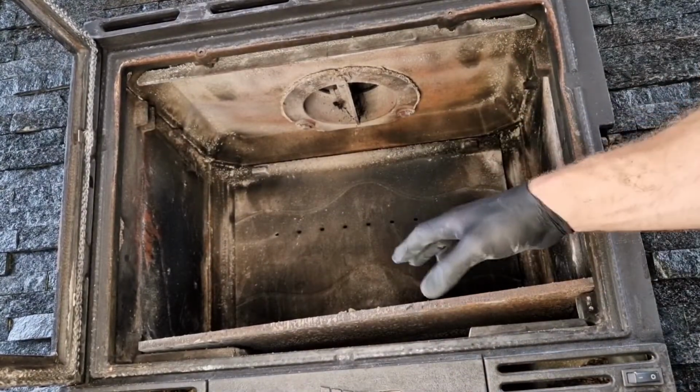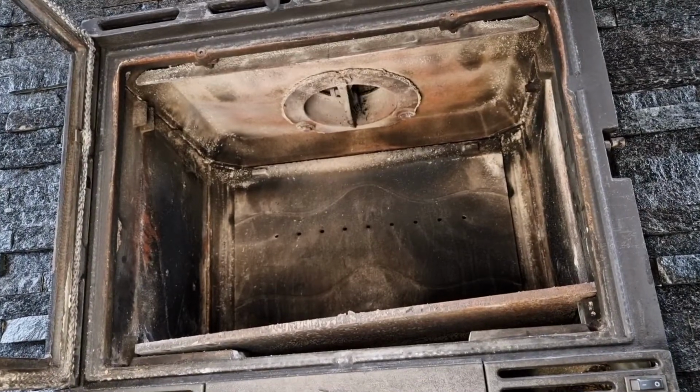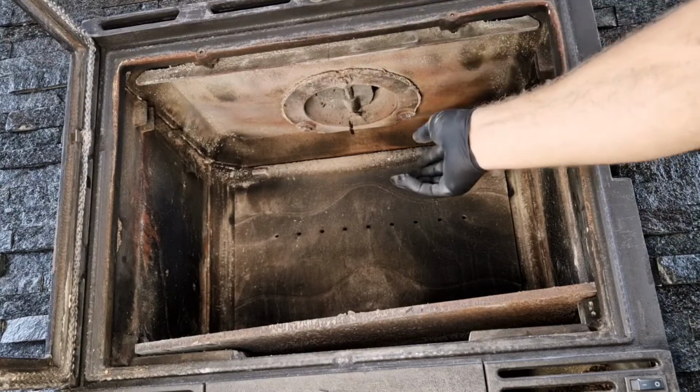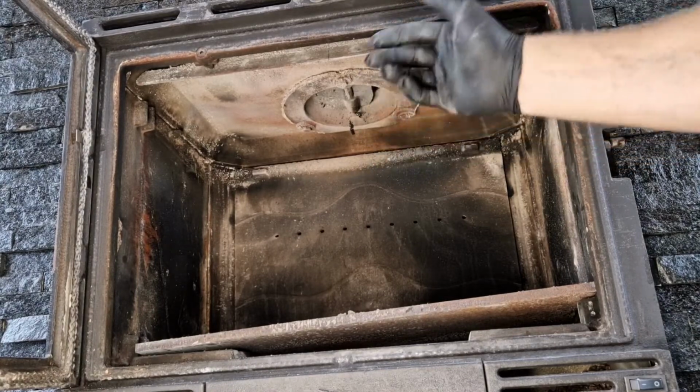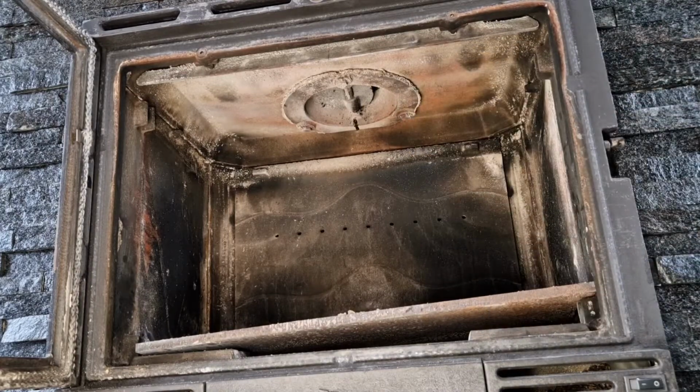So once you've got the baffle plate out, now you can see the dampener at the top, so that will be the next thing that comes out. Now that is different, that's got a 13mm nut and bolt on, so we'll take that out and slide that out, and then that will give us clear access to the actual chimney itself.